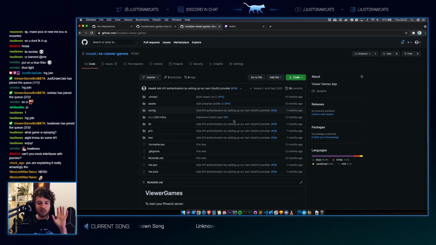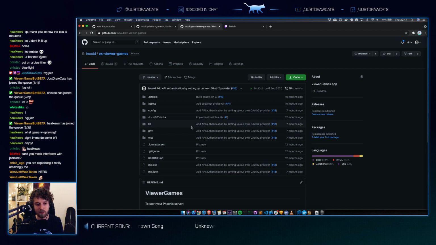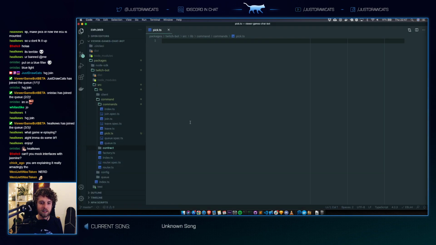So for now we're just going to be running this on the Twitch bot side, see how it behaves, see if we get an understanding of how the people use it, then move it to the Elixir app, implement it there so that we can show that on the UI as well, and then start seeing how people use it.